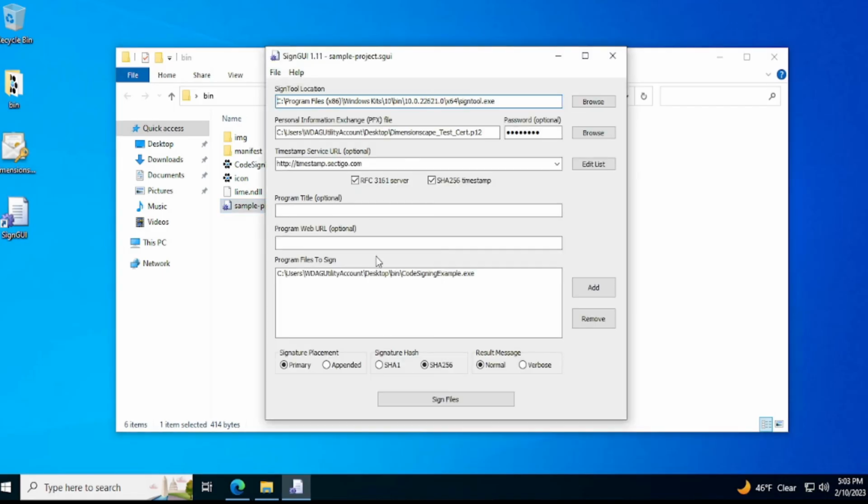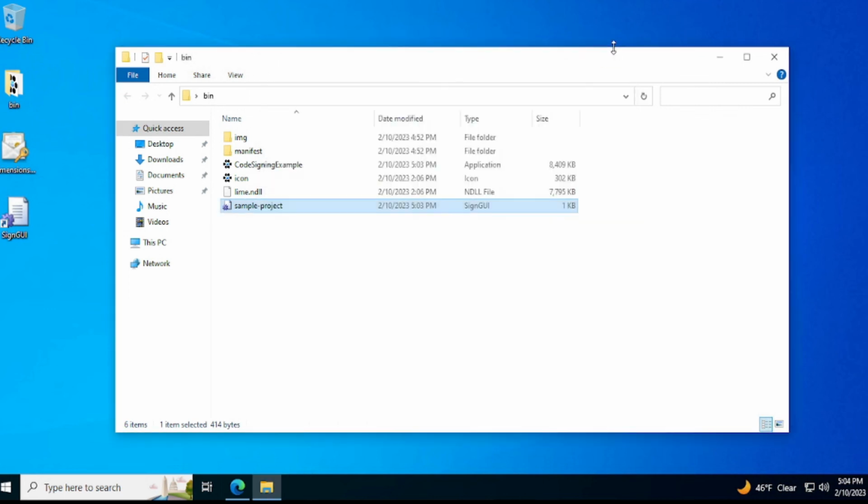Now that was handy because it allows us to manage our signing projects without having to put in the parameters every single time. Now you want to be careful with this because it does have your password in here, and you always want to safeguard your certificate. If you're like me, you have to compile your program over and over repeatedly anytime you make any changes, which means also signing the program over again. The save functionality of the SignGUI tool allows us to easily manage projects that we have to sign repeatedly.